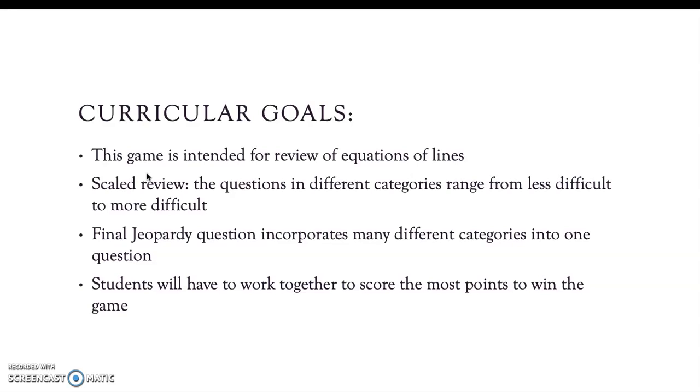And then there is a final Jeopardy question that incorporates many different categories into one question. So it incorporates slope, maybe parallel or perpendicular lines, writing equations of lines, maybe something to do with solutions, all into one question for students to answer. And then students will have to work together to score the most points to win the game.